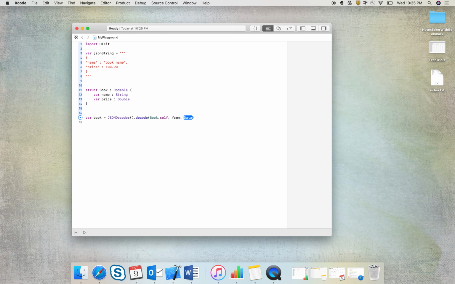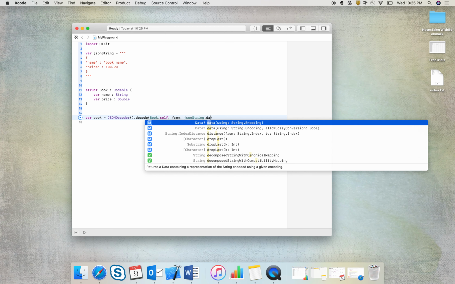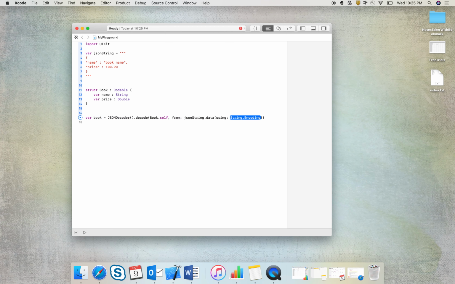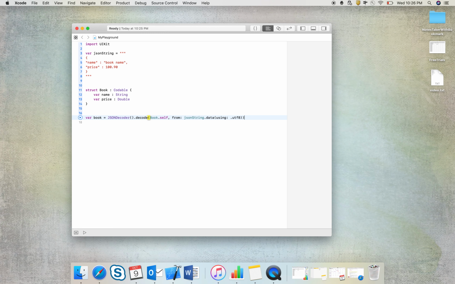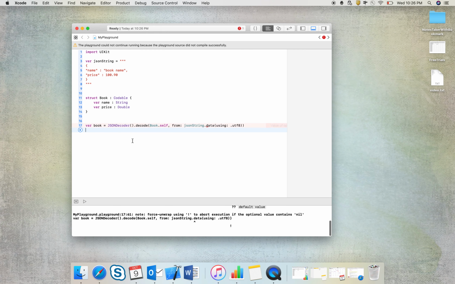So I need to fetch the data from the JSON string: jsonString.data, using String.Encoding. I shall use the normal UTF8, and let's give it a try.